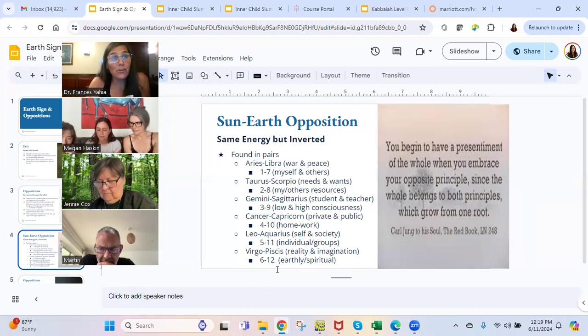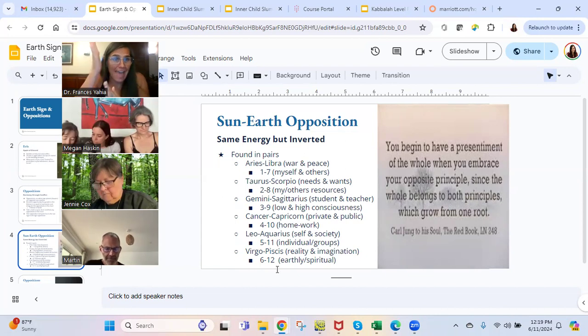So when you go to your materials and you study, even though I don't have anything in my 6-12, that's still an important axis because I need to learn all about Virgo and all about Pisces so I can understand myself fully. Then I'm going to go to where my Sun-Earth axis is and then to any opposition. So we'll do that for each of you. But it's important that you understand the other sign and the other house of your axis so that you have the complete picture of how you're supposed to move in the world.